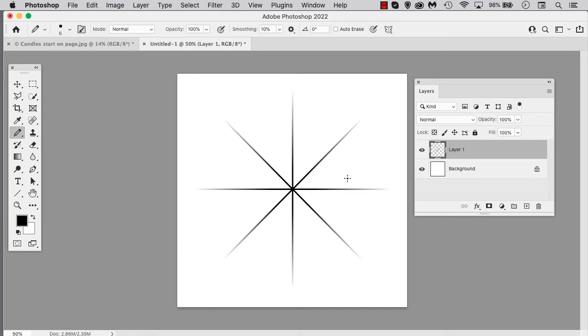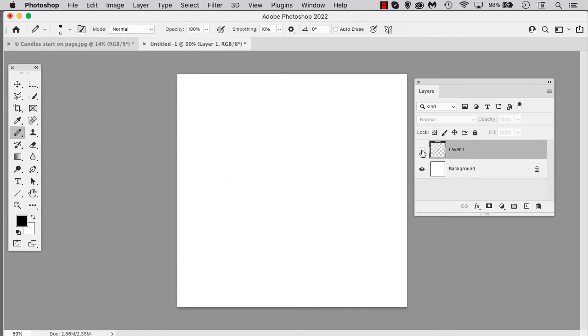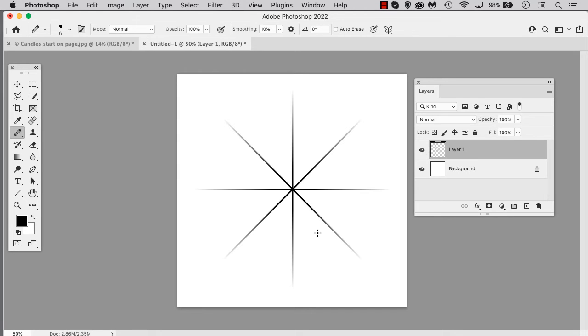So what we have now is an 8-point star all floating in its own separate layer, and that should do the job nicely. But we can refine it a little more. You don't have to do this, but it makes things look a little bit better if you do. All we're going to do is run a little bit of blur over the whole thing.